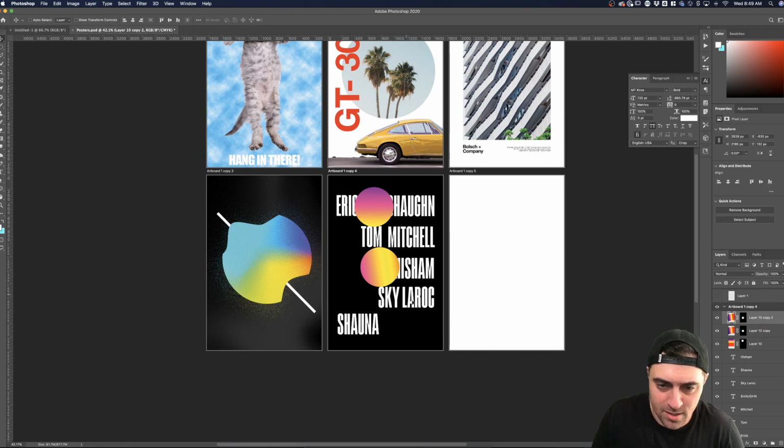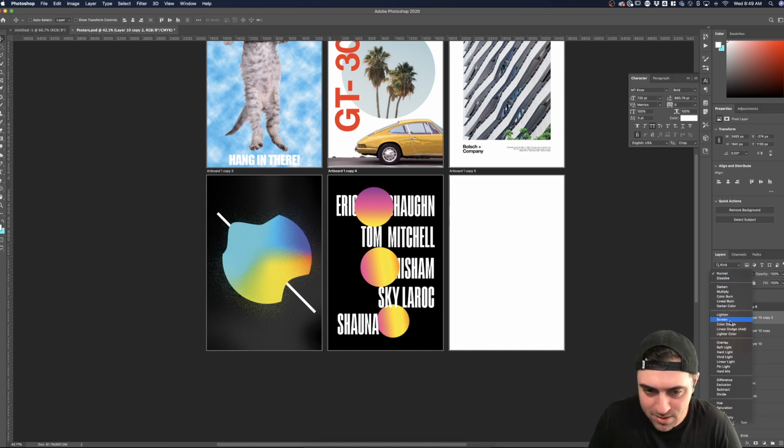Command J, and then just start messing with scale a little bit. You can start seeing how the posters are starting to, we're having some cool little shapes happen. Maybe there's some lighting effects we want to do. We can play with that and how they mask on the letters themselves.